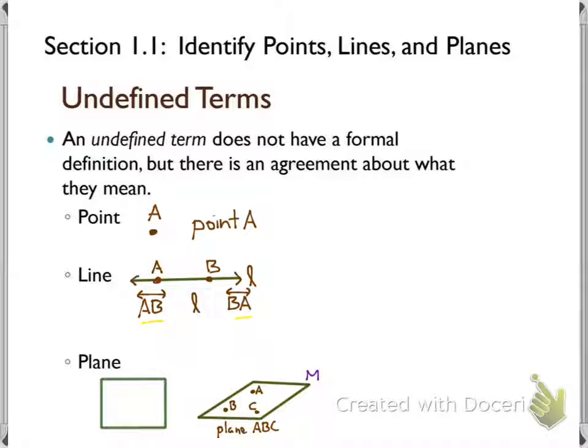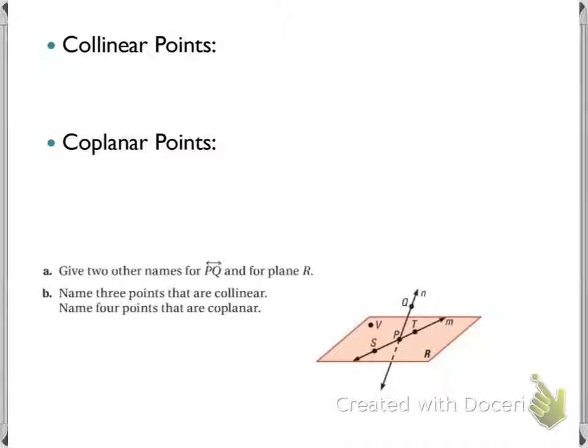So from here on, we just build upon that. Or maybe we just start looking at specific cases of some of these. For example, collinear points. Now these are points, we know that. And if we think of collinear, we see the word line in there. These are going to be points on the same line. So if I draw a line, and put some points here, I could say that A, B, and C are all collinear. Now, D is not on the line, so D is not collinear.